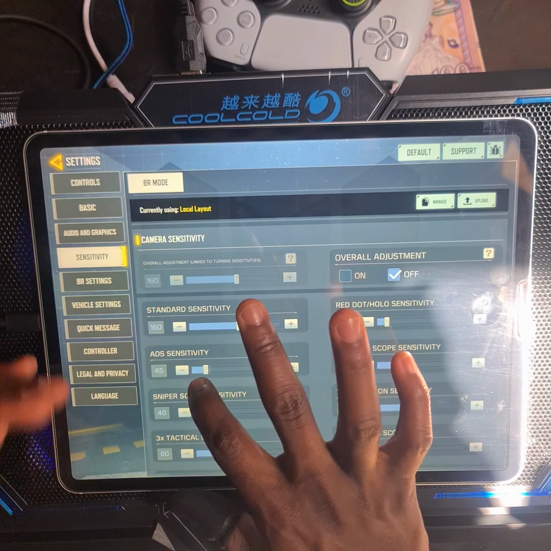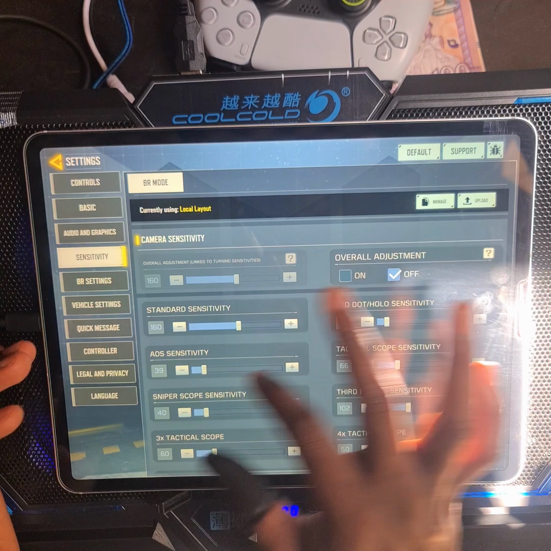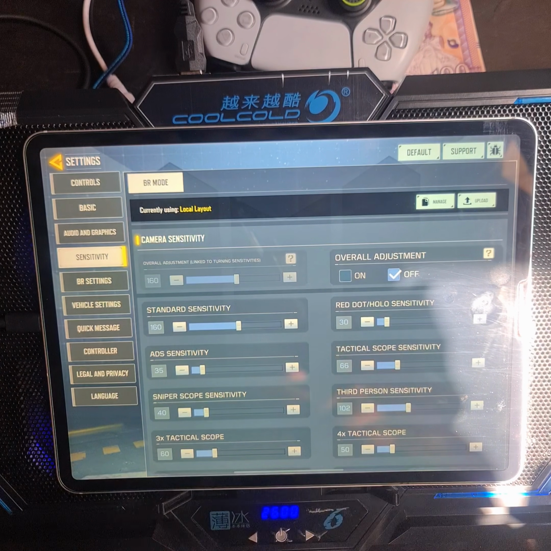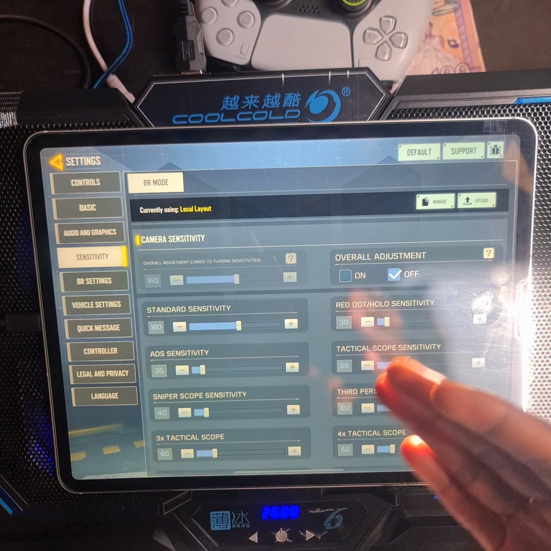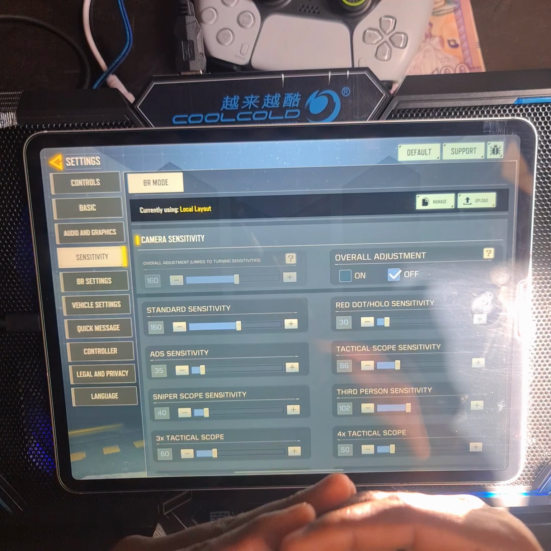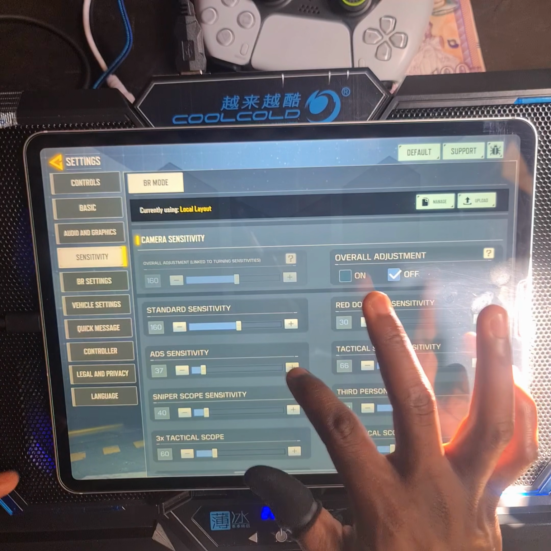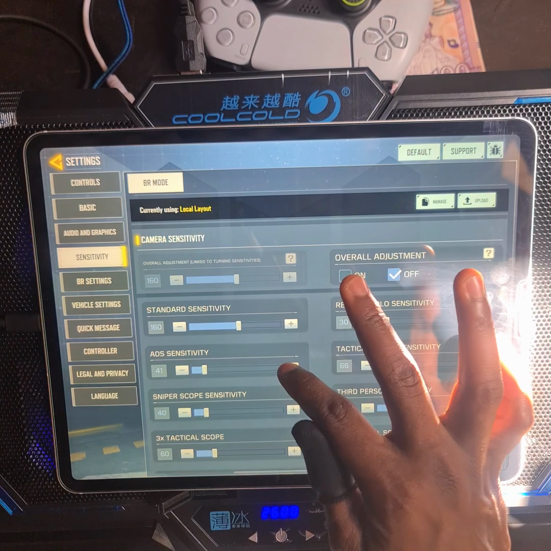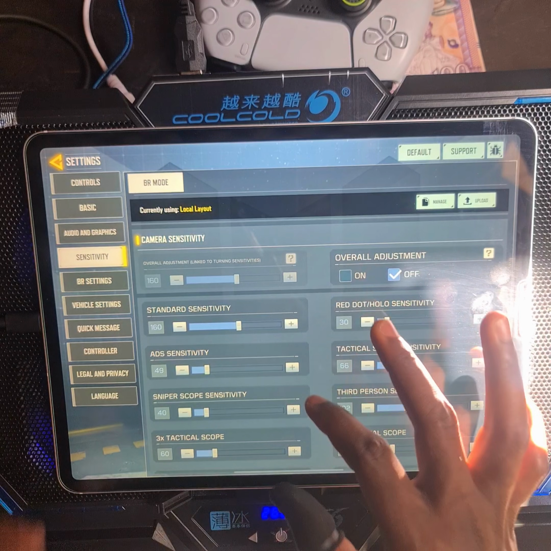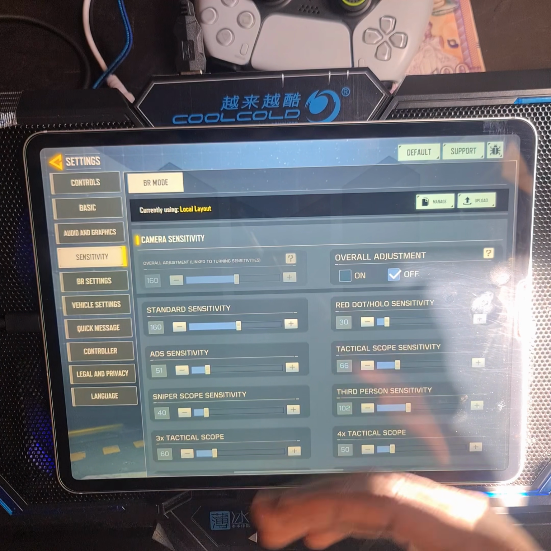If you are using a mobile phone, you can start from 35. And if you are using an iPad, you can start from 35. It's still the same. I tried with a mobile phone and it worked perfect for me. 35, and you can go 40, 45, sorry, you can go 51. It's still perfect.